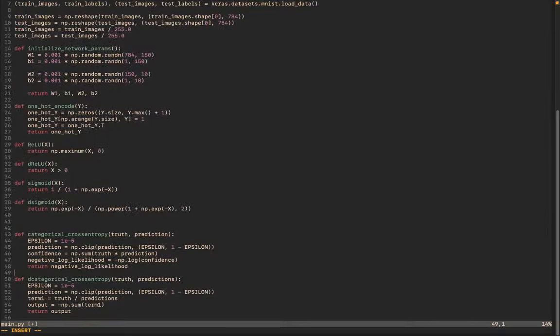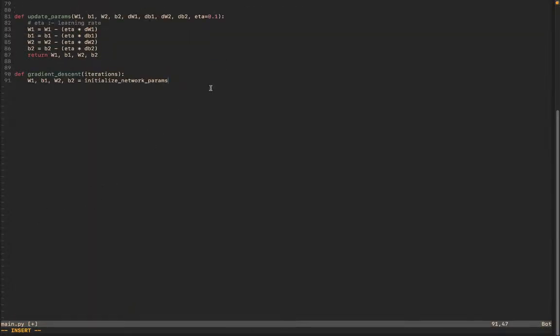What was the full name? Yeah, params. So we have the weights and the biases. So then we can do a for i in range for the iterations, and technically it should be something like iterations plus one.